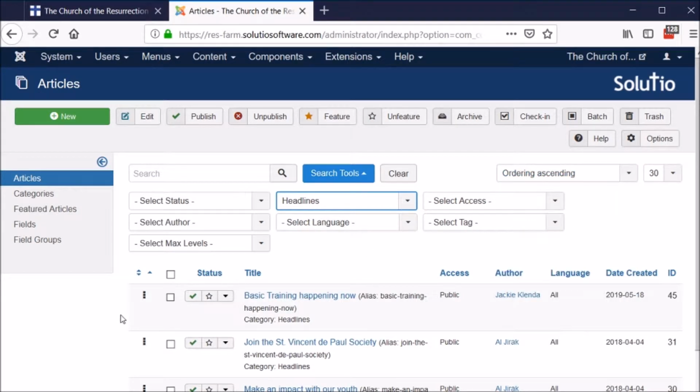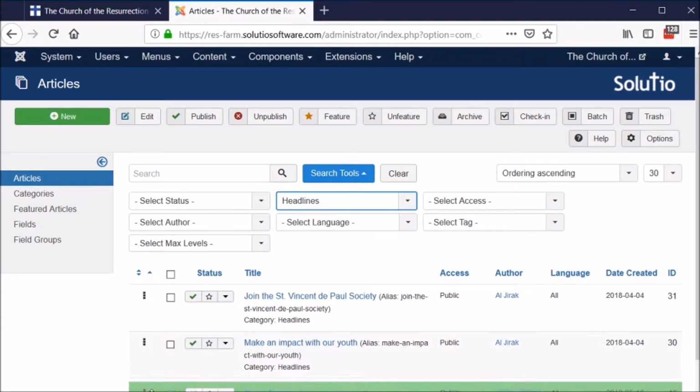So with ordering ascending, now these three dots to the left of the title of any article are a dark black. Before they were a lighter gray. To change the ordering, I simply need to hover my mouse over those three dots. It's got the four arrows now instead of just a regular pointer. And I can click and drag to change the order.